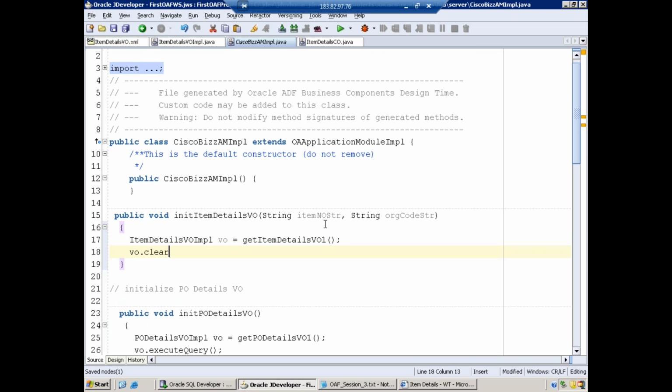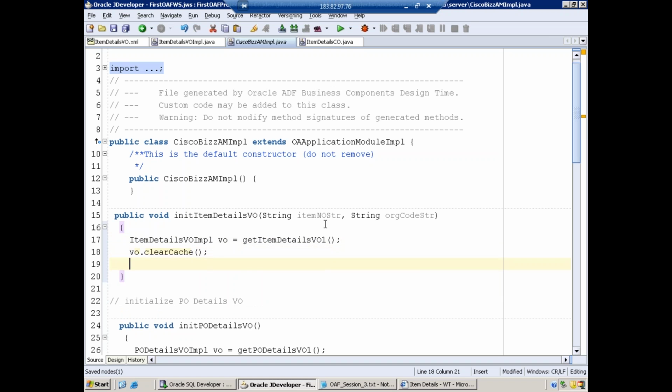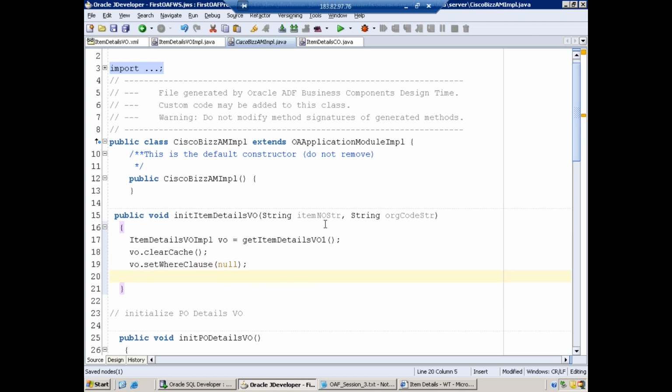We always need to write this method called clear cache, and we also need to set where clause null initially, because in this framework, whenever you are executing a query that has a where clause condition, you always have to clear these parameters. Clear cache, set where clause null.